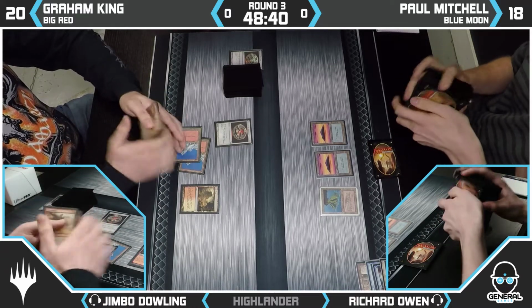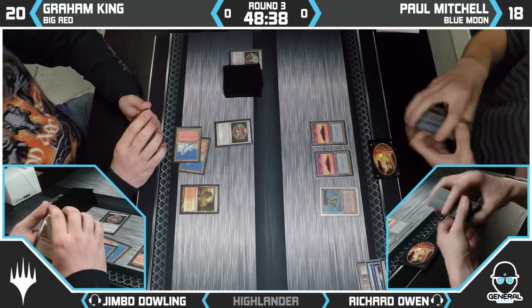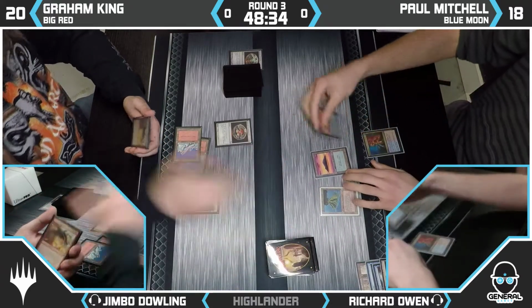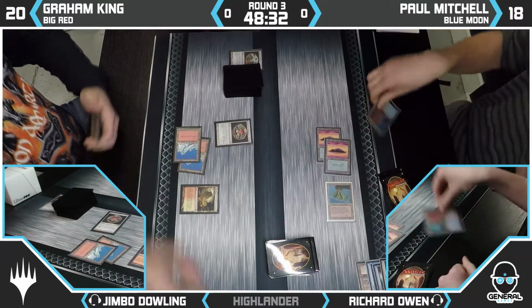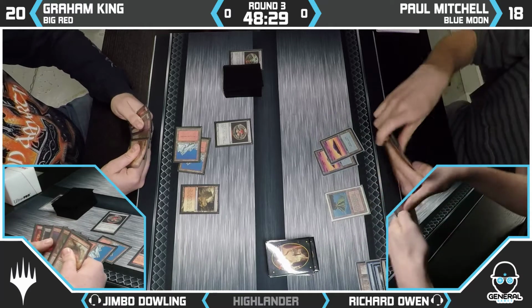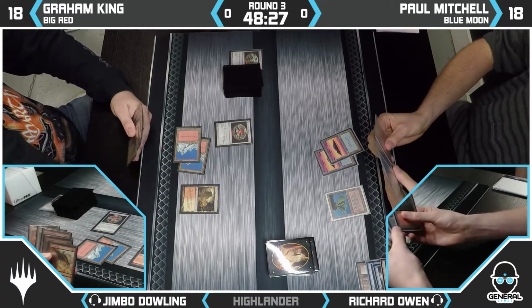So the fact that Graham only has 1 mana rock down is pretty good for Paul. I'd say he's definitely in a good spot right now. And this cycling Electrolyze makes sense. It's pretty dead against Graham's deck. All his threats are huge. That won't kill anything. He just wants to draw into card draw and counterspells.